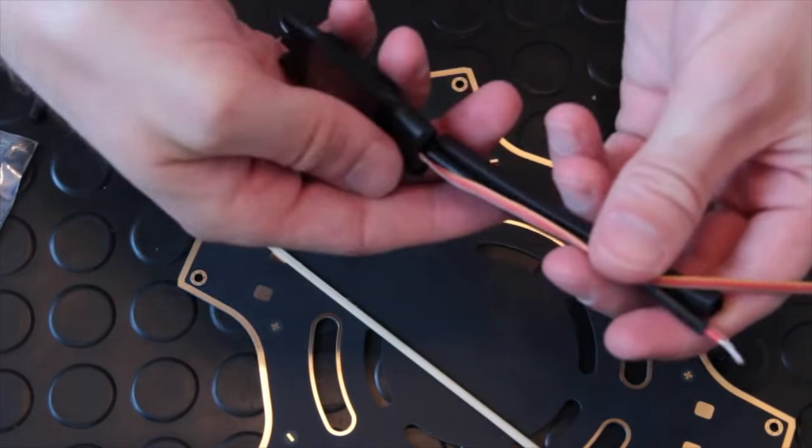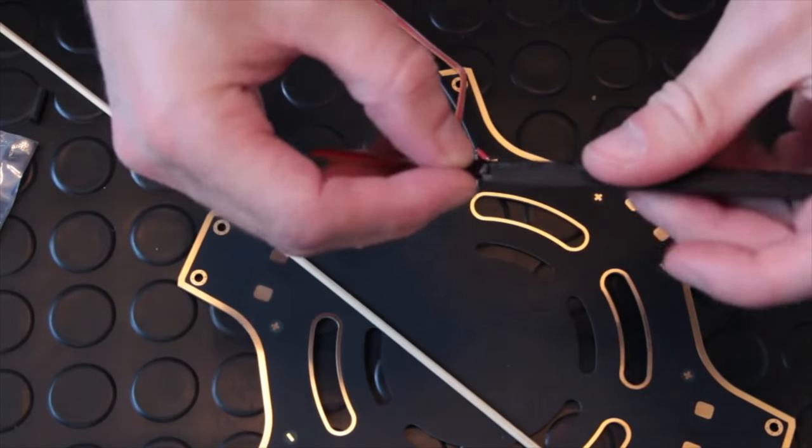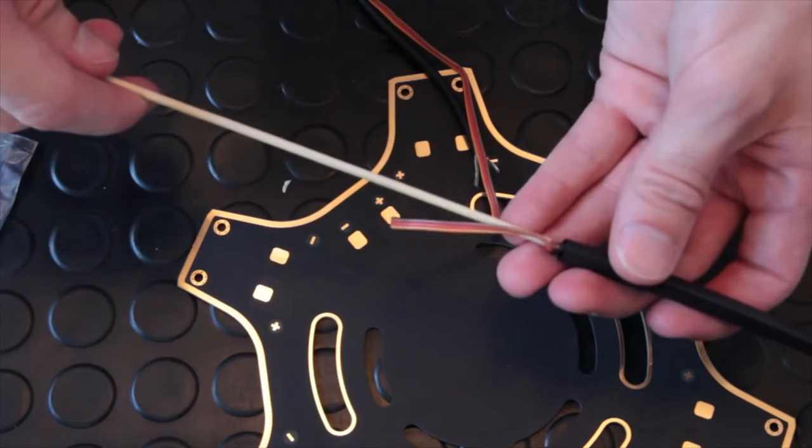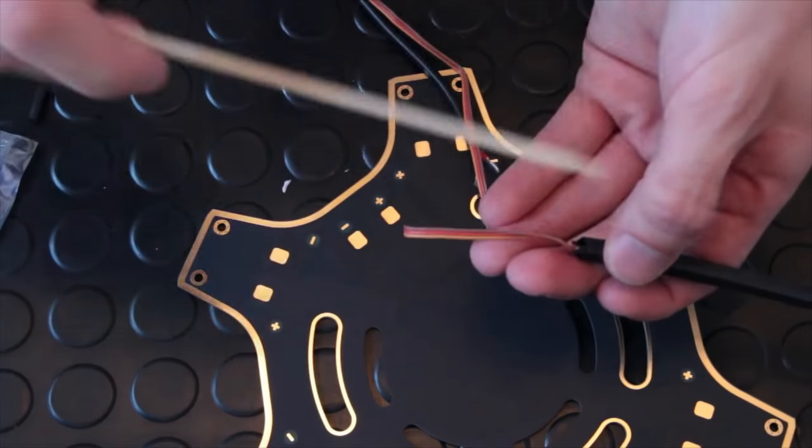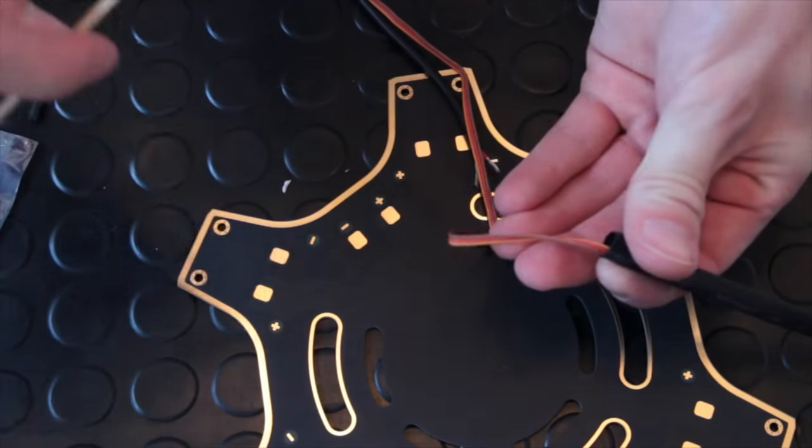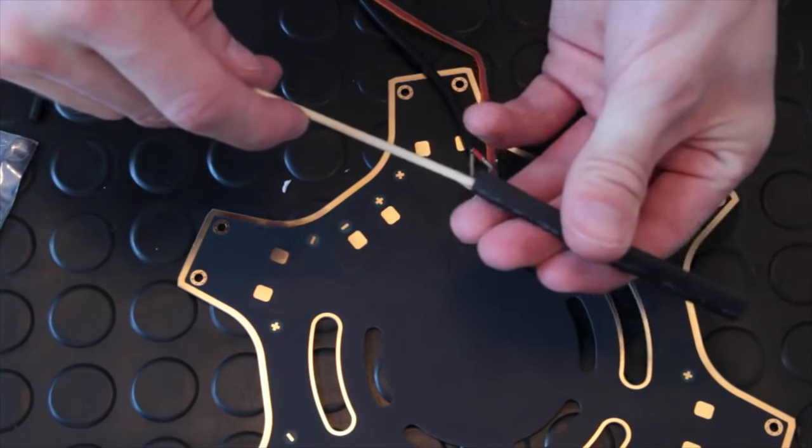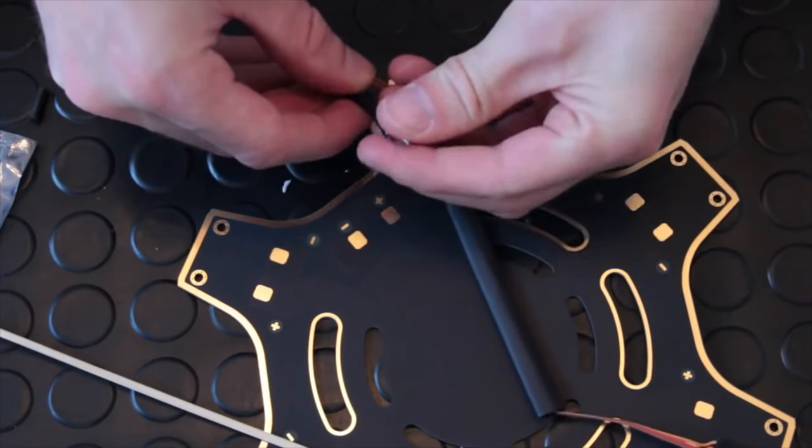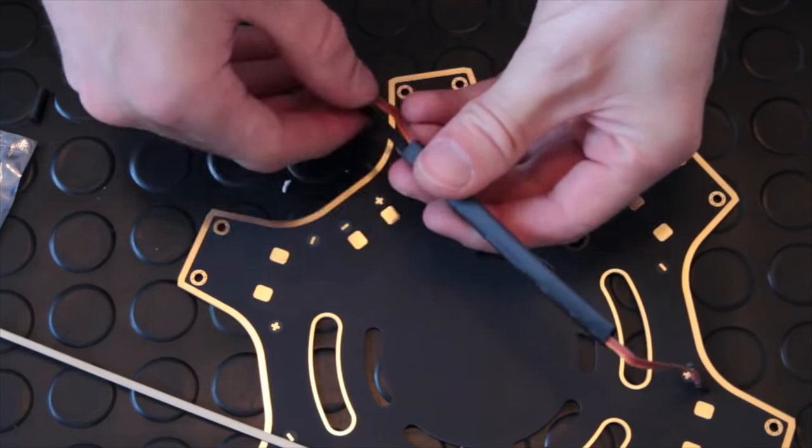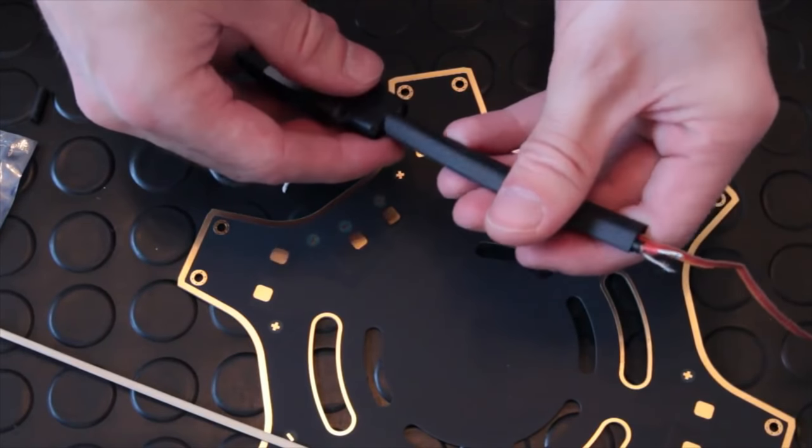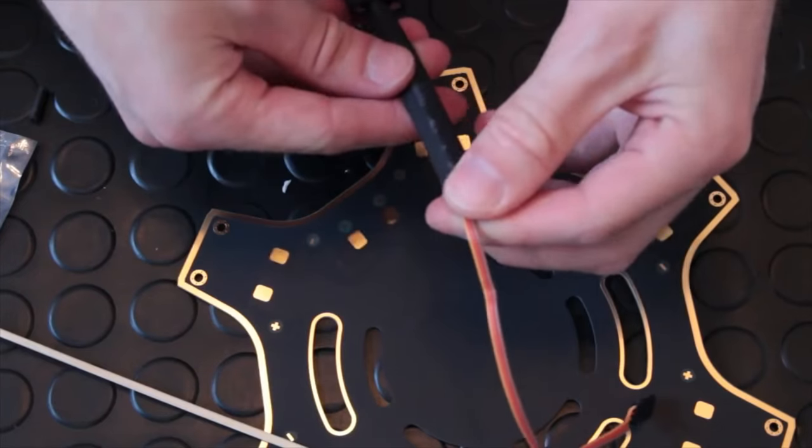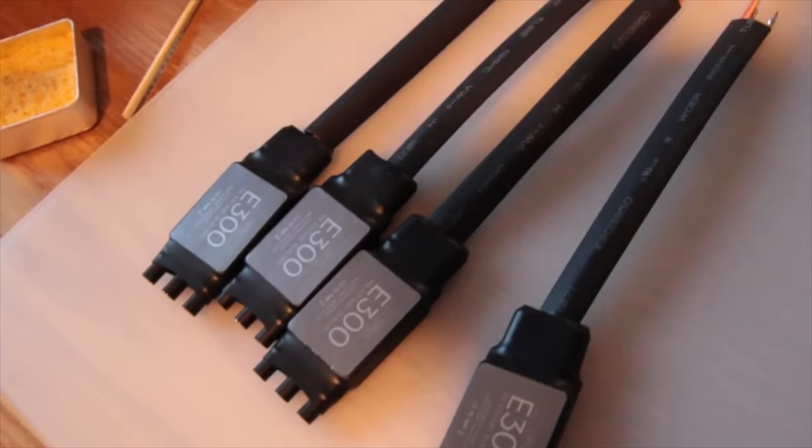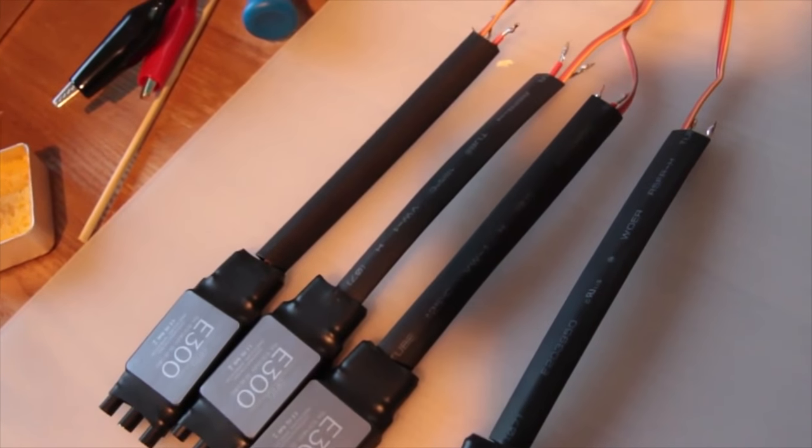So here you can see I've cut a piece of the heat shrink tubing or sleeving. This was seven millimeter. It's literally two pounds for about five meters so it's well worth it. I've cut it to size for the power lead and the motor connector. I'm going to push the motor lead through first. I found that a wooden skewer helps it to go through and then I'm going to put the power lead through and I'm not going to heat shrink it until I've got the solder connections ready. This way you can do all the soldering in one go and then all the heat shrink tubing in one go as well just making a neat job of it all. Once again you can see all the ESCs together with the heat shrink tubing all cut to size and ready to be soldered.